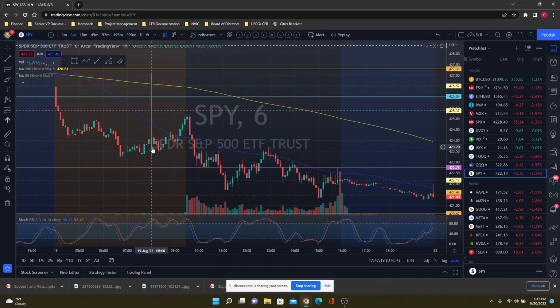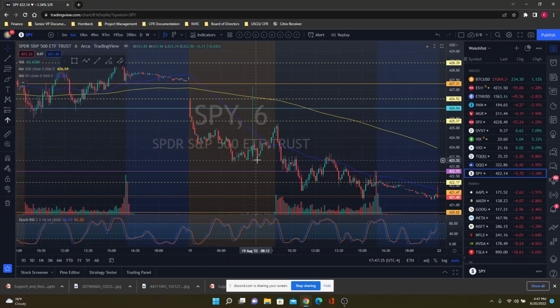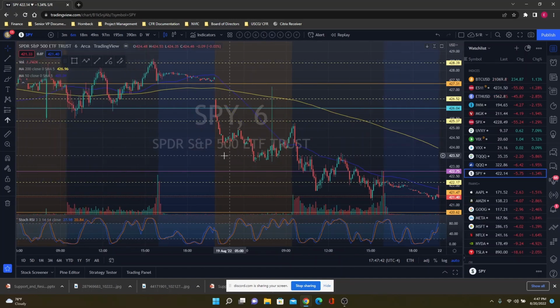I call them ghost wicks. It would be one thing if it came on a ton of volume, I might pay attention to it. But the volume on that candle is really no different than any of the preceding candles. So to me, it's not necessarily that substantial. If that came on 3 million volume pre-market, I might pay a lot more attention to it. But to me, that just looks like a ghost wick.